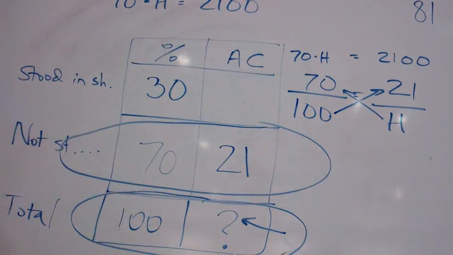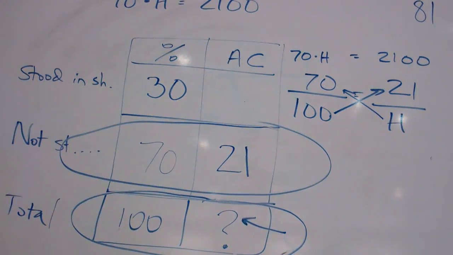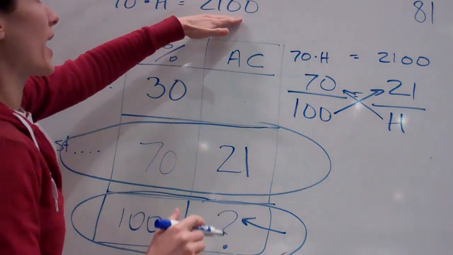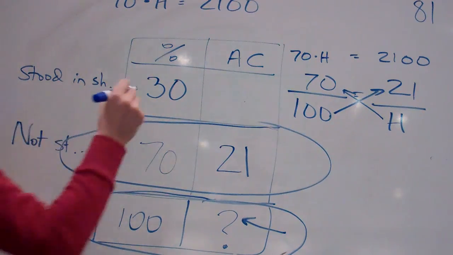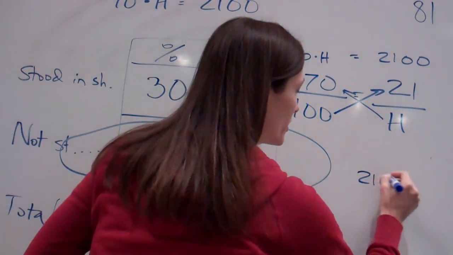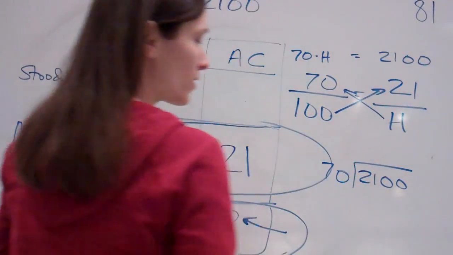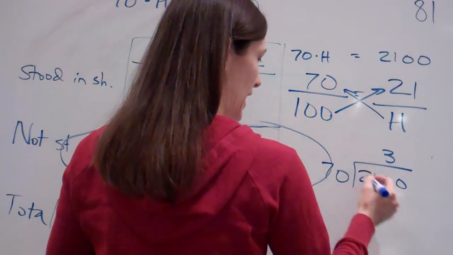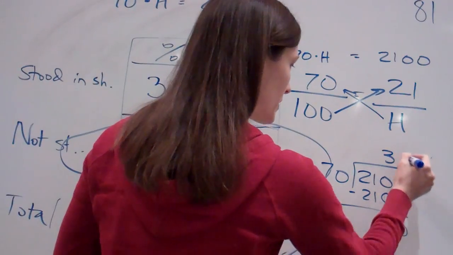Okay? So what will I do to get this answer? Lane. Divide. Divide 2100 by 70. Yes, very good. We're going to divide 2100 by 70. Does everybody understand why we do that? Okay, everybody's good still? So 2100 divided by 70, okay? And so that's going to go in 3 times. 7 times 3 is 21. So that brings us down 70 times that.